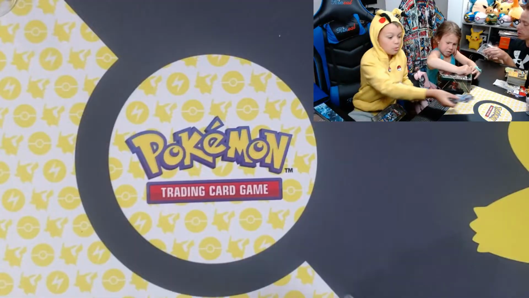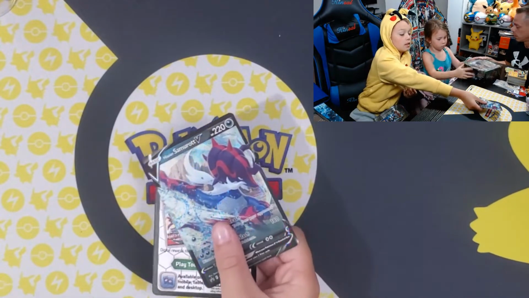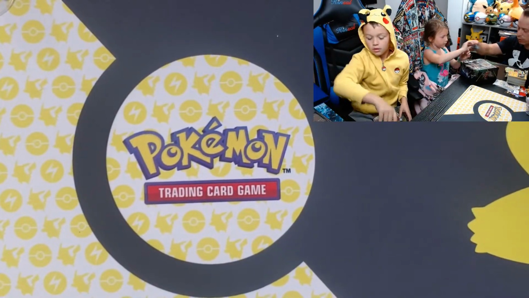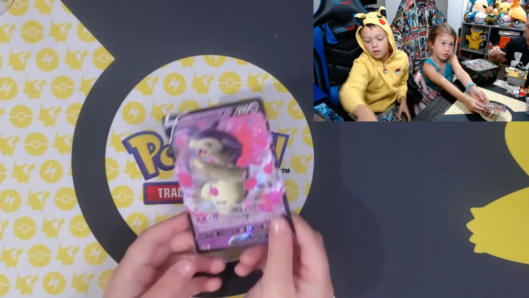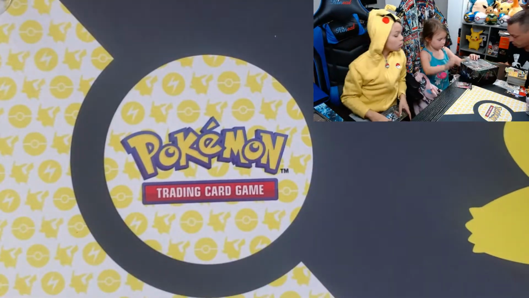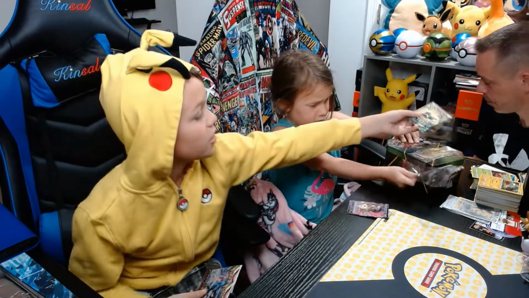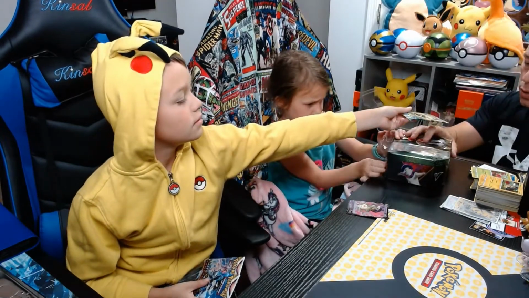So we have Samurott. That's a promo. Jess, you want to show this one? Yeah. Typhlosion. And Typhlosion. And then the last promo card. Yeah. Right here, Dad. Here, sis.